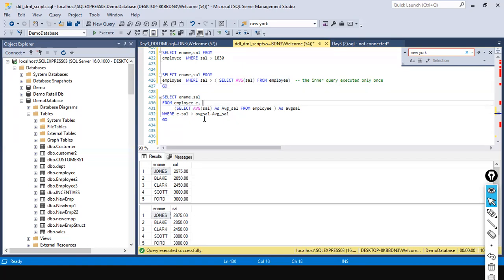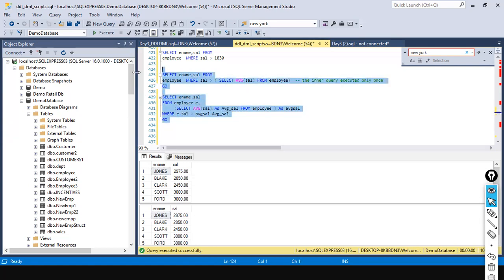That's it. Whereas here, let's say in the case of TCS, 6.5 or 7 lakh employees are there. For each and every employee, it goes and checks against the average salary. So obviously this query's performance will be far better than this one. In case you find a query something like this, you can try rewriting it like this and check the performance, how long it takes to query the data.